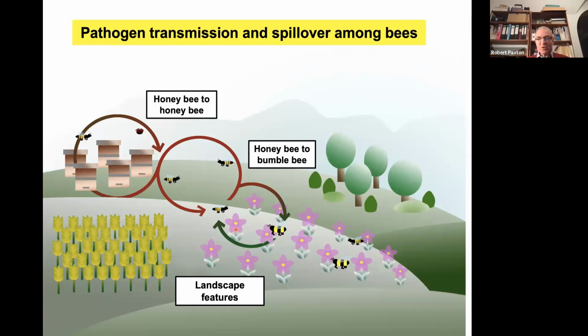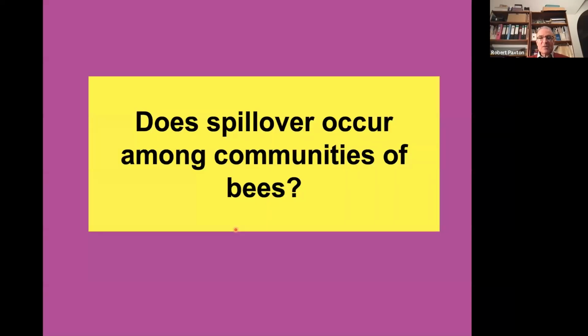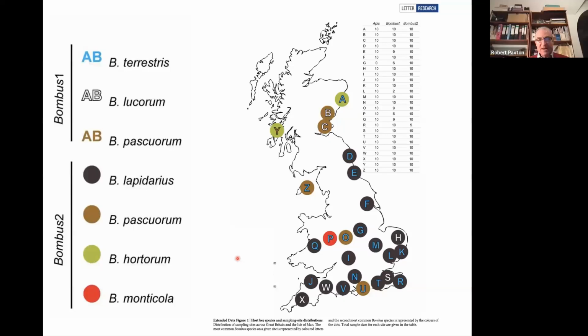When I present research which is not part of what we've been doing, hopefully I'll remember to tell you clearly about that. So does spillover occur amongst communities of bees? I think there's pretty good evidence that the answer to that is yes. I think the best evidence is data that we have collected. This is Mark Brown, Matthias First, and other members of my group, who is at Royal Holloway, and other members of my group. And this is, I think, the best evidence that there is ongoing spillover.